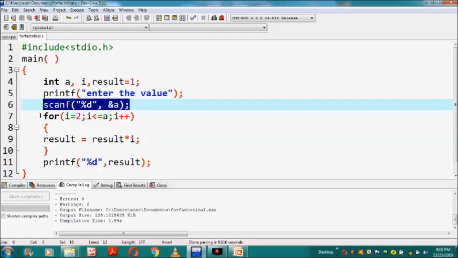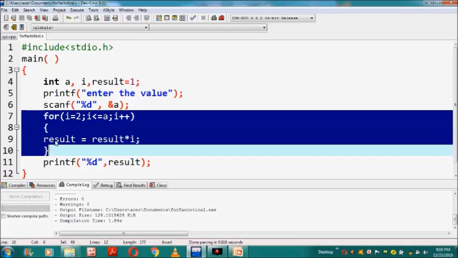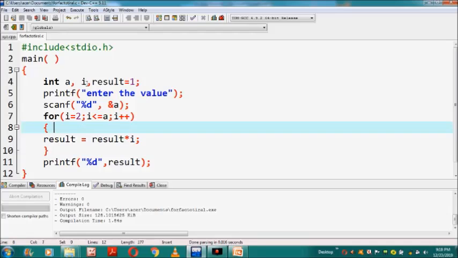After that there is a for loop. As I have explained earlier, i is the index of this for loop, and i is initialized to 2. The initial value of variable result is 1. In every pass of the loop, the value of variable result is updated. In the first pass, 2 is multiplied with the result and the value is updated, as you can see in this statement.